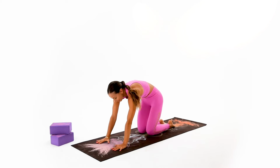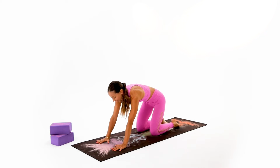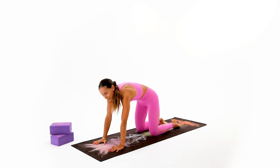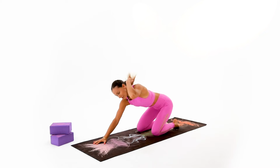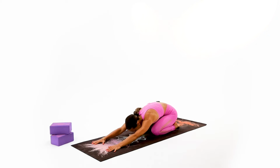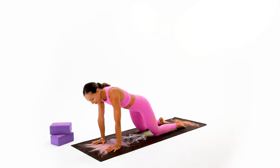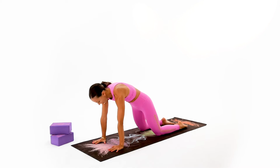Let's go ahead and take it all the way on our knees, just a halfway tabletop, and then back towards the child pose. This time, see if you can rock, guys, a little bit farther, right? A little bit off the tabletop. Take it back one more time. A little bit off the tabletop. Watch your wrist, right? And one more time. A little bit off tabletop.